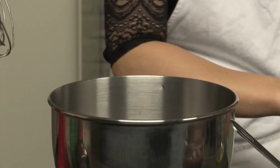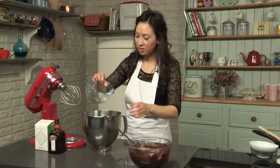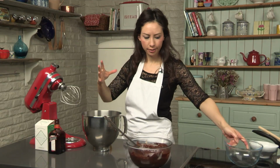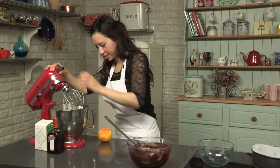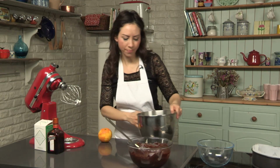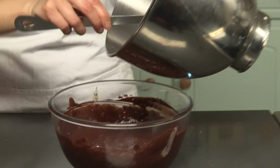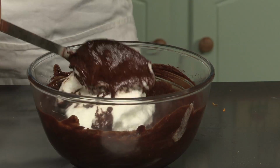I'm going to pop them back into my mixer. So egg whites, just beat them on full speed until they become lovely soft peaks. Lovely. These egg whites are lovely and firm, which is great. I'm going to fold the egg whites into the chocolate mixture. Just do it a spoonful or 2 at a time.